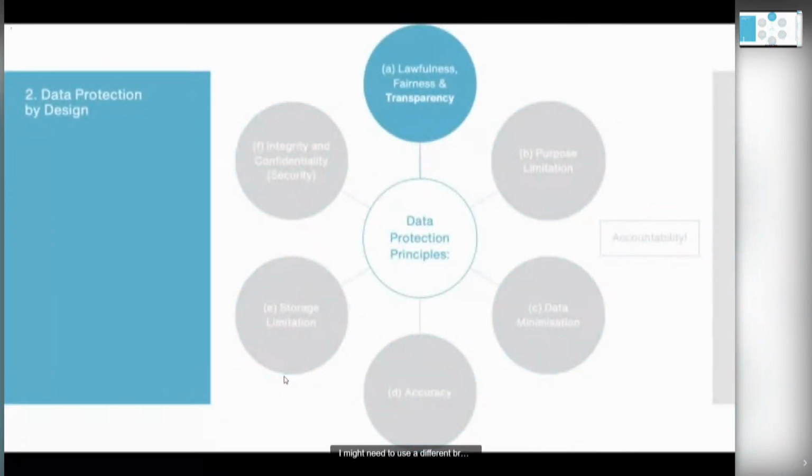Let's take transparency as an example, a principle to which open source is by definition predestined. The controller must, in fact, be very transparent about the processing so that data subjects are able to understand what is happening and what they can do about it.